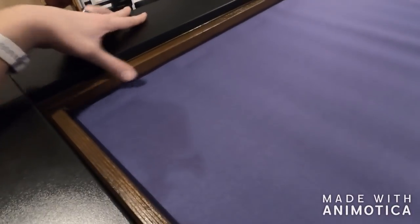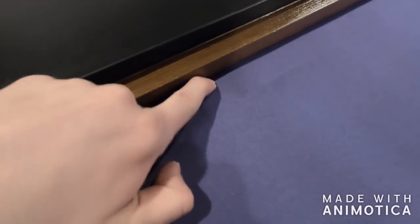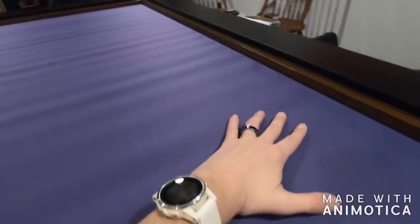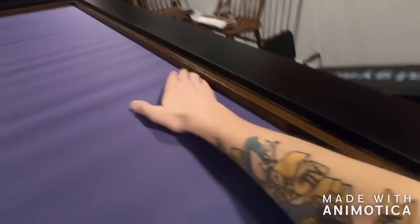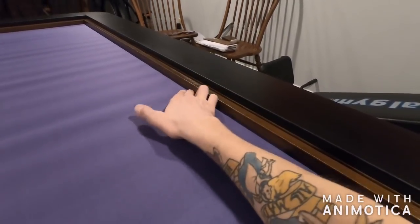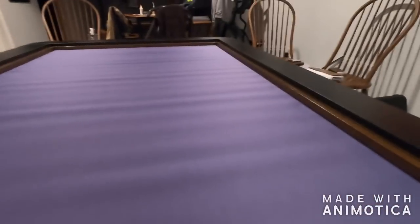Because when I was putting it together, again, I was doing this by myself. They recommend two people. I was doing it by myself. But you can see there's hardly any room here. So if you have an inch or so when you put it together, because when I put this rail on, and you'll probably notice if I get the time lapse working, that I took it back off because when I put it on, it was crinkled up and there was big waves in the mat. So I made many, many mistakes while doing this.